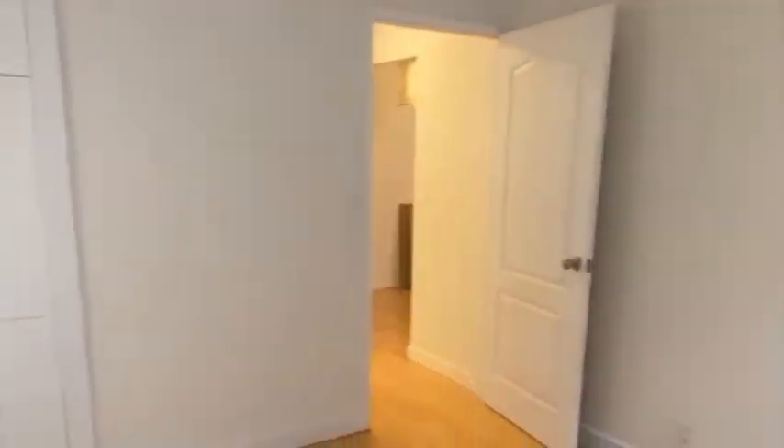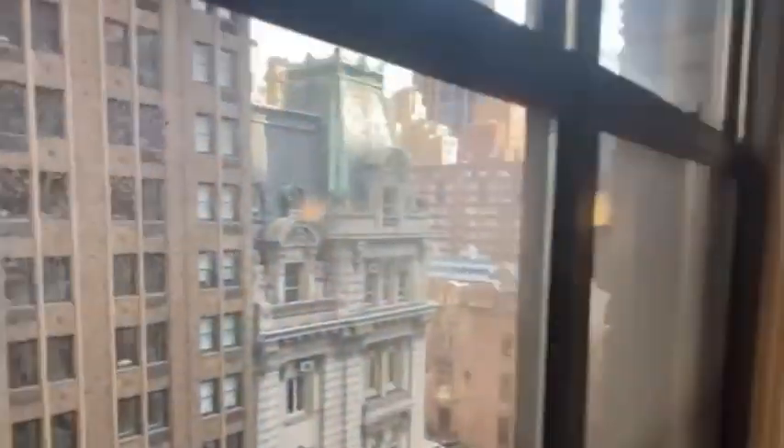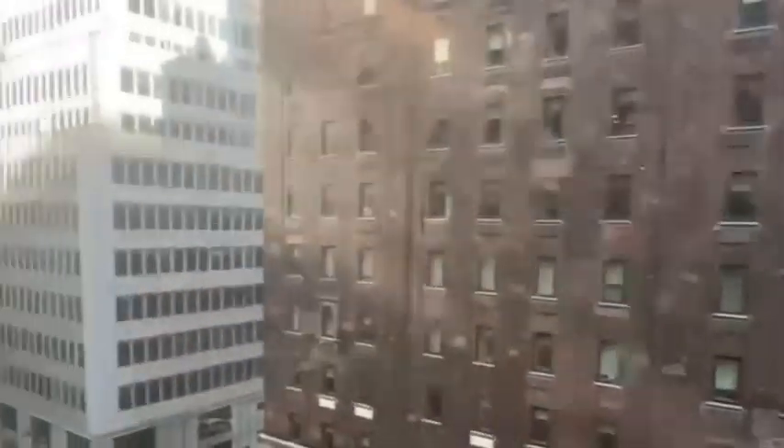Really tall ceilings and those windows bring in tons of sunlight. Here's the bedroom again, more closet space and you have those two light fixtures right on either side of the bed. Now, they left this wall open by the window — they really didn't want to mess around with those gorgeous windows, and I understand that. But it'll probably take some getting used to.